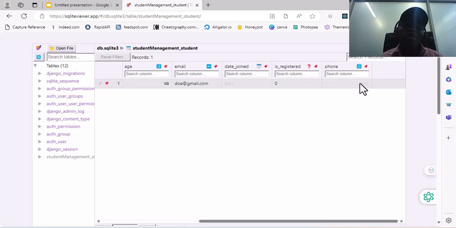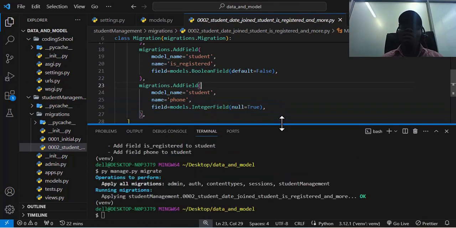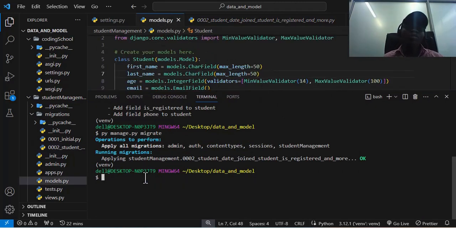Now that we have been able to update our model, let's try and add a record to the database, factoring in the new fields that we added. We go the hard way that we have been using before, and very soon you'll be seeing the easy way. But for now, let's see how things work in the background.